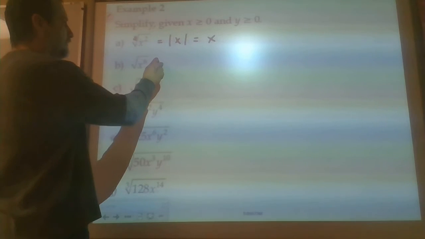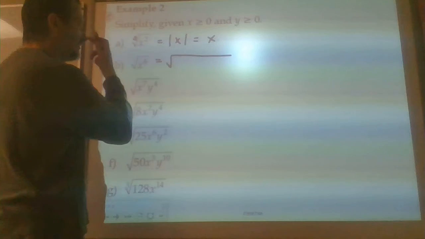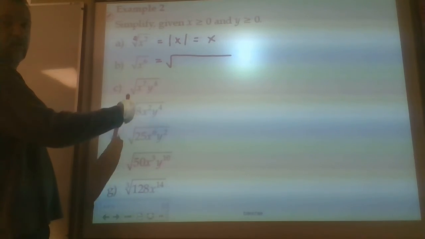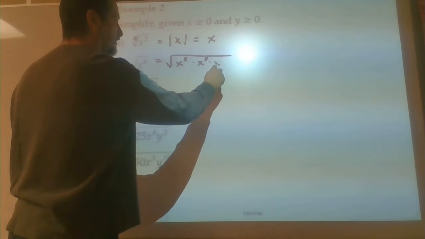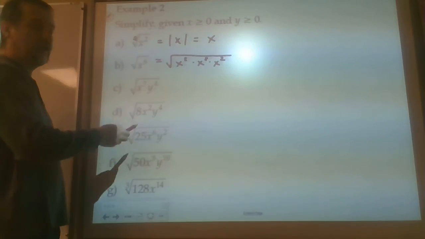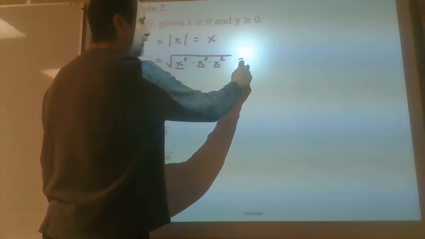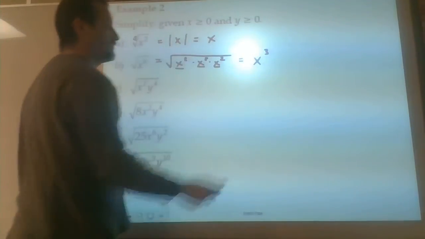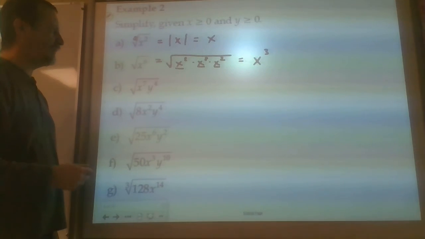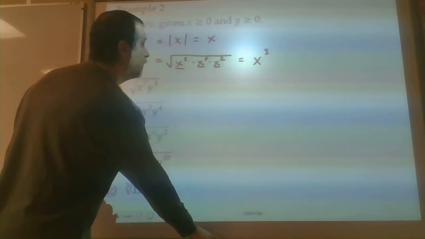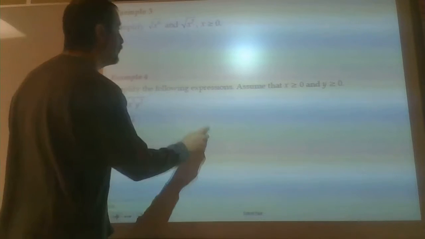Square root of x to the power of 6, of course, is going to be, right, we can simplify this into, we need to pull this, like how many perfect squares can we pull off? So that's x squared times x squared times x squared, which is the same thing as x to the power of 6. And I can pull out 1, 2, 3 perfect squares. So x cubed is the square root of x to the power of 6. We'll look at that again if we jump ahead to example 3 real quick here.